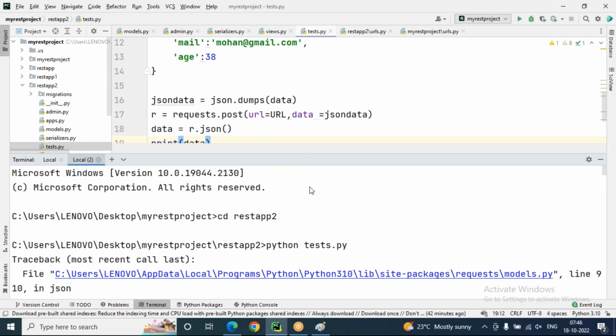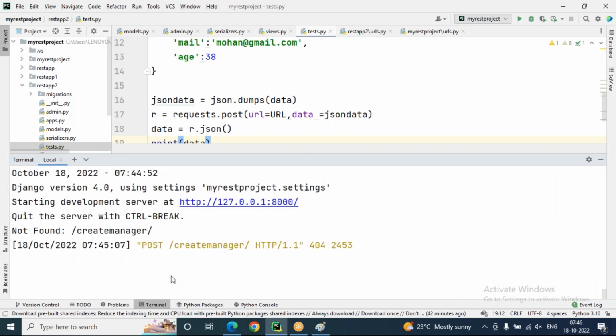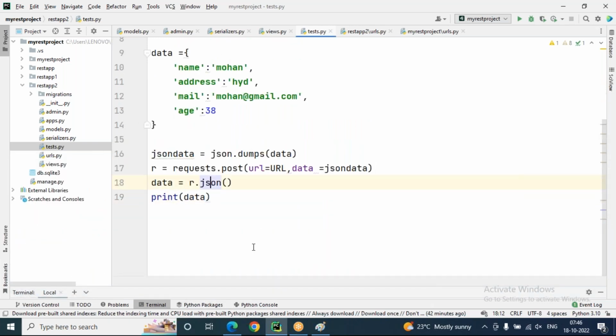Please check the data. Somewhere we made a mistake, but no problem. We'll try to figure out the issue.